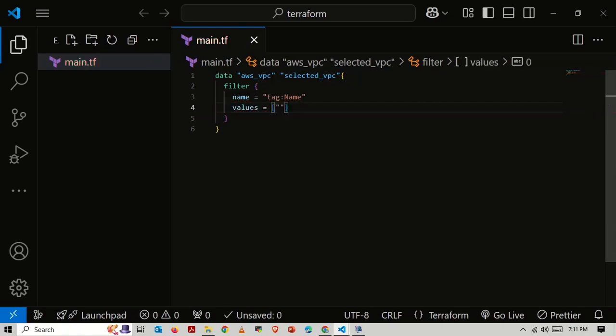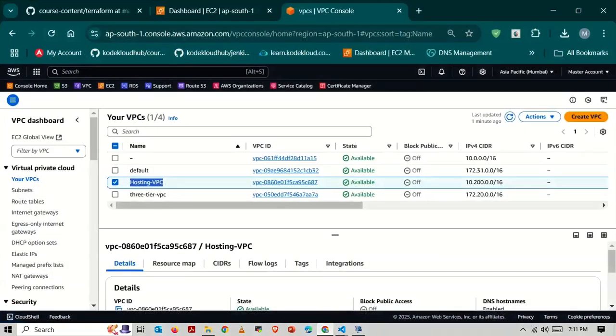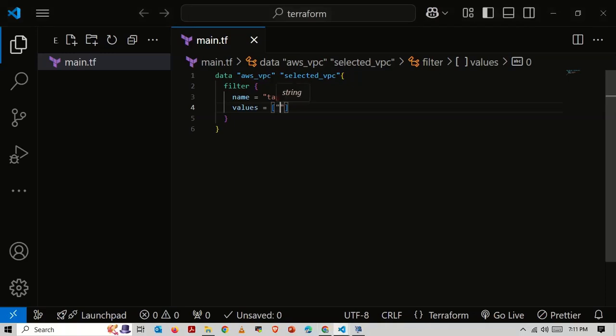What is the name of the VPC? Hosting VPC, right? So we'll give the name of the VPC, and it will reference it. It will take the VPC name.